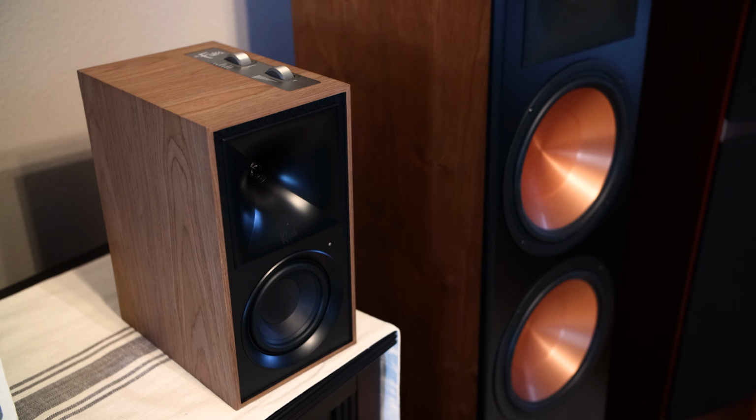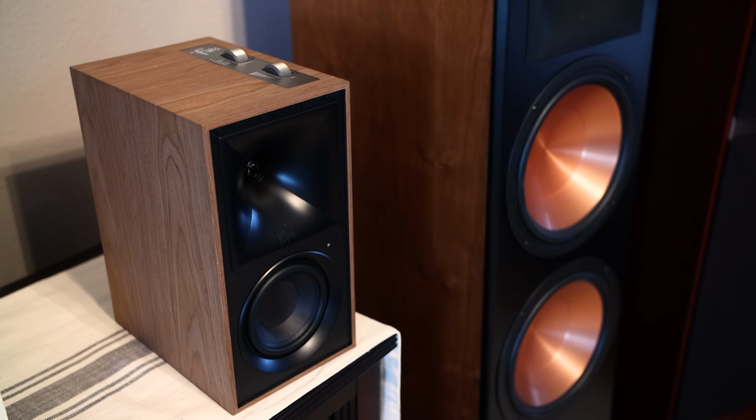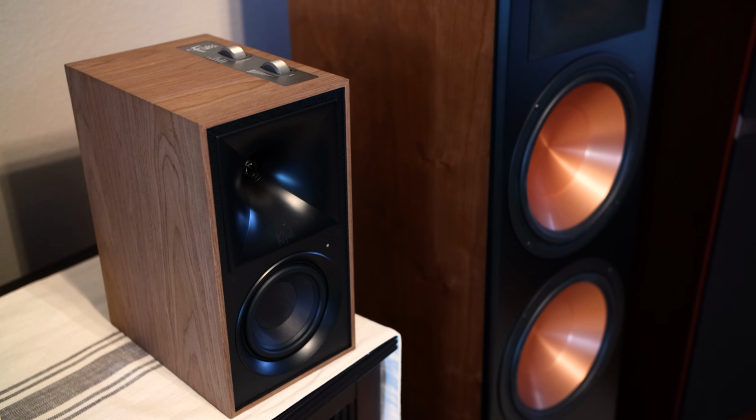So I've shared with you a lot of things that I really like about the fives. Now let's go over a few small things that I wasn't so impressed with. When I look at the Klipsch fives, these are really just a premium type speaker. They have a beautiful look to them, a great classy design. Everything has this premium feel to it, except for this little guy, the remote.